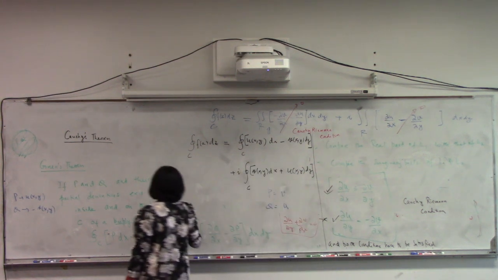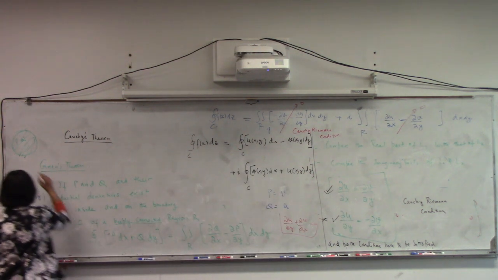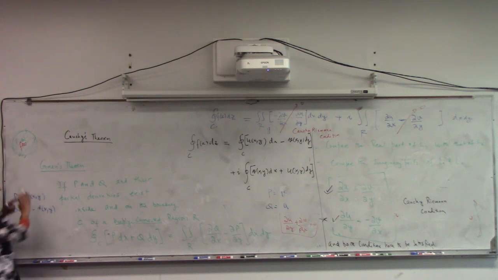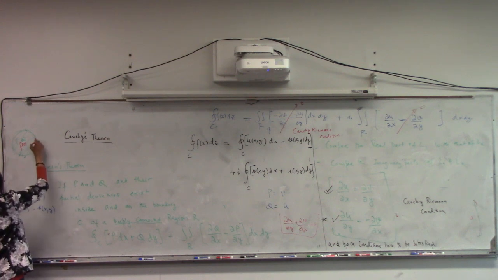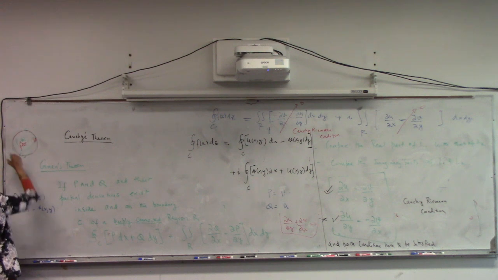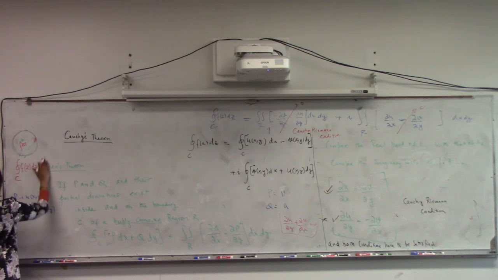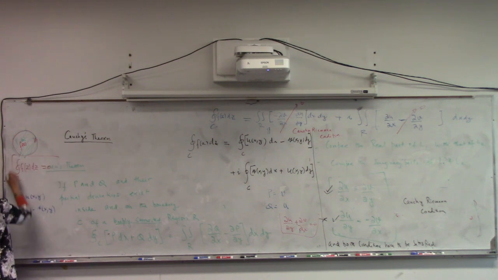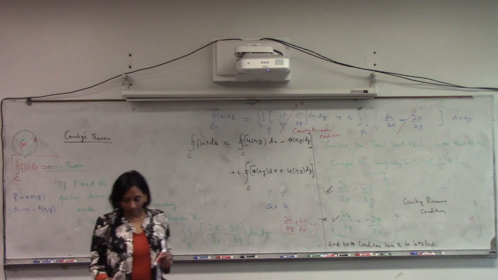So what it tells you is that if f of z is analytic, that is, it doesn't blow up anywhere, it's continuous everywhere, it has no singularities in that domain, its first derivative exists. Then if you go along a closed path around that domain, it can be smallest, it doesn't matter, okay? The integral of f of z along a closed path is equal to 0. So that is your Cauchy's theorem. Right? So this has got many implications.